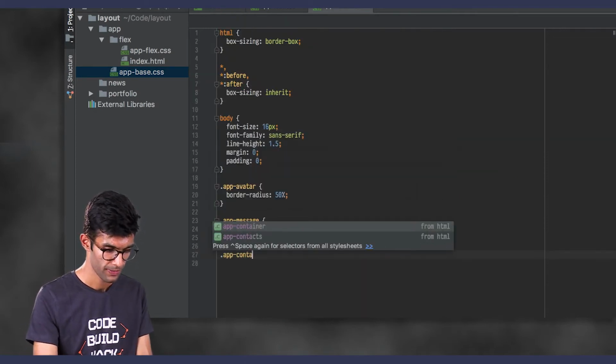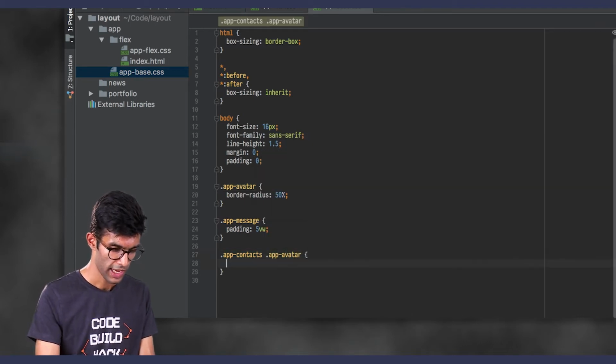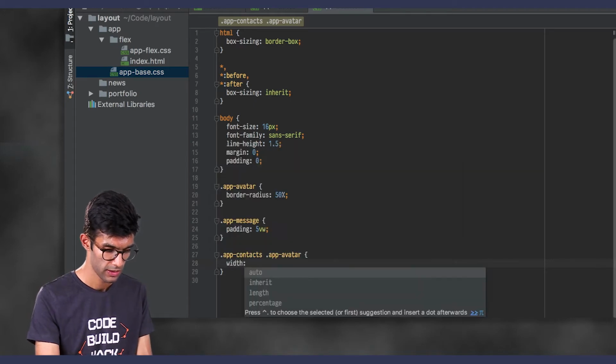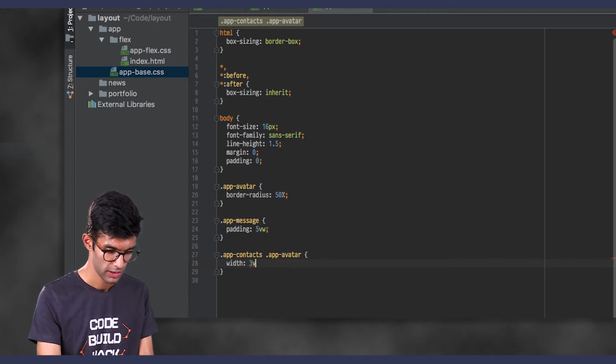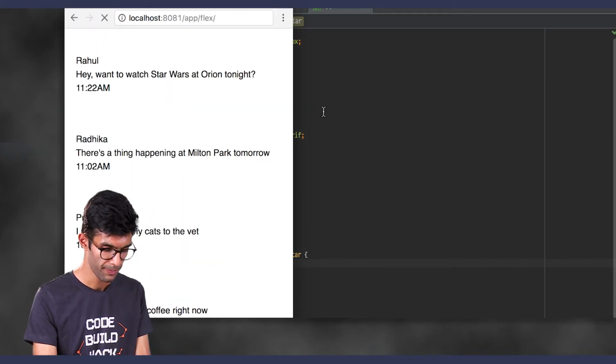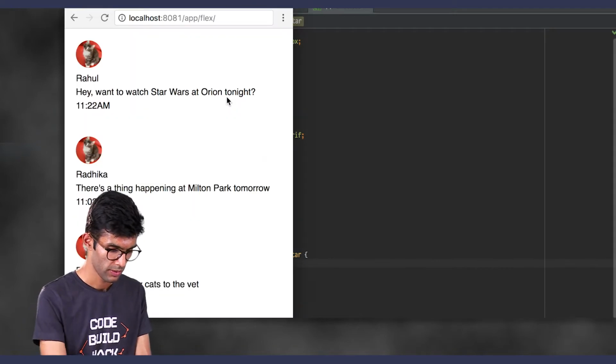And we want the avatar to be a little smaller. Let's say 3 rem, maybe 5 rem.